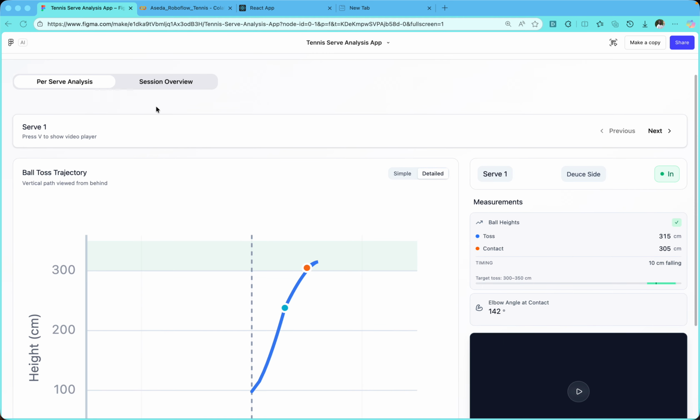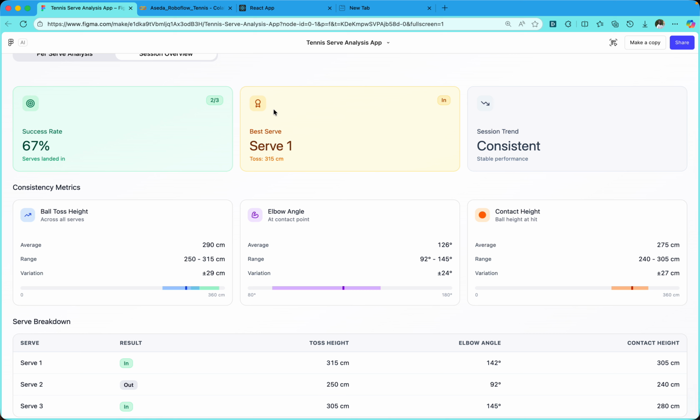Then finally, within your session overview, you can see aggregations of your serves across the entire video, right? So you're not just looking at one specific serve. Now, if you're doing a serve drill practice, you might end up bringing a video with possibly maybe about 50 serves. You start to go a lot more than that, and you might be injuring your shoulders. But this happens, right? You have people come back with a video of like 100 serves in just practicing. And we want to be able to see over time within a specific video, but also over time over multiple videos, whether there's been some progress, right?